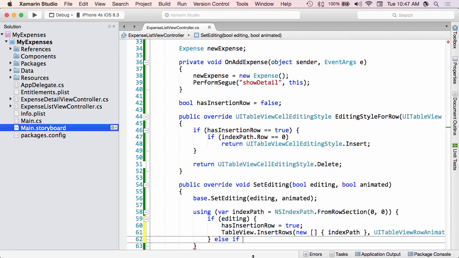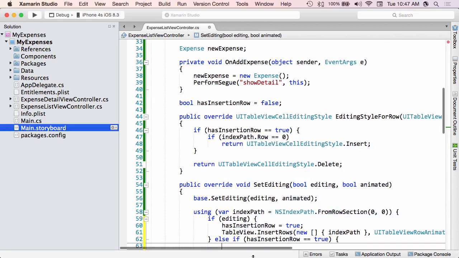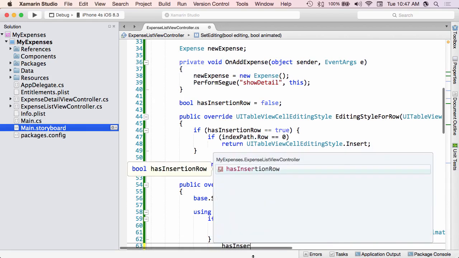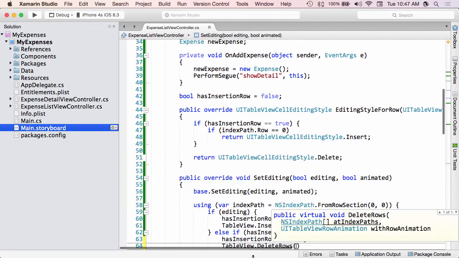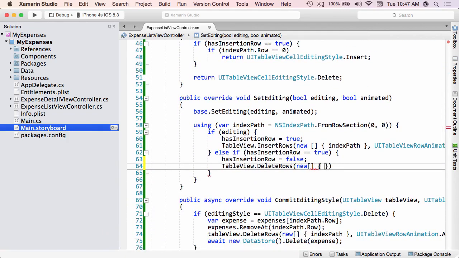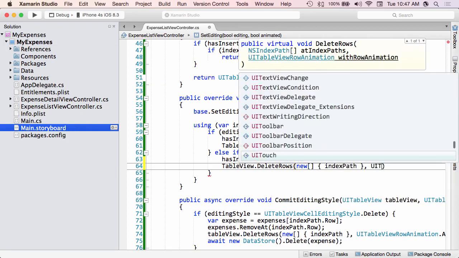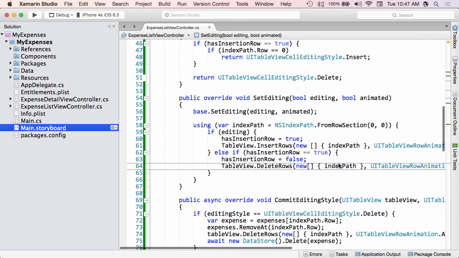So we'll say if hasInsertionRow is true, then let's say hasInsertionRow is false, and let's say tableView DeleteRows, new index path, UITableViewRowAnimation.Automatic. Again, we'll just get rid of that row. So this will either add a new row at the top or remove a row from the top based upon whether or not we're going into or exiting out of the editing mode.